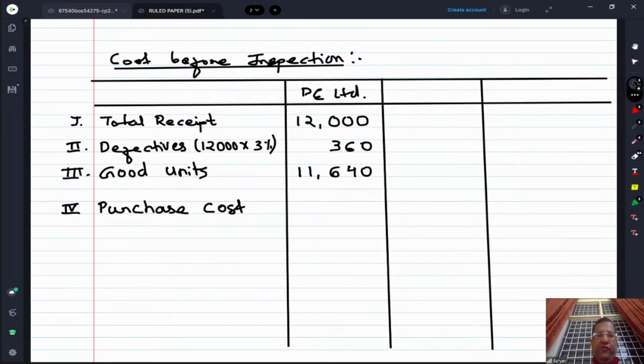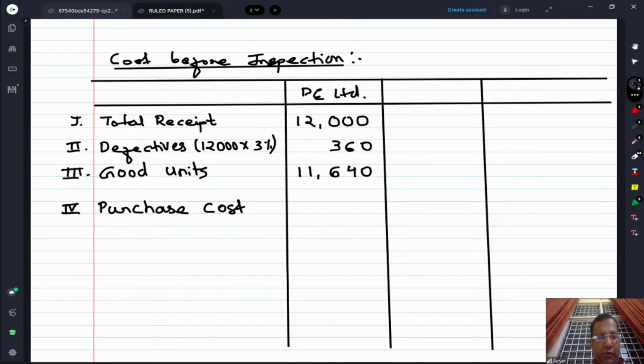Okay, Kanimo, it's 12,000, correct, beta, because if you identified the defective at the point of receipt of component, then definitely you can return the defective components to the supplier. But since you have converted it into finished goods, now no supplier will accept that the defective finished goods is due to the fault of raw material. Okay, so it will be multiplied on 12,000.